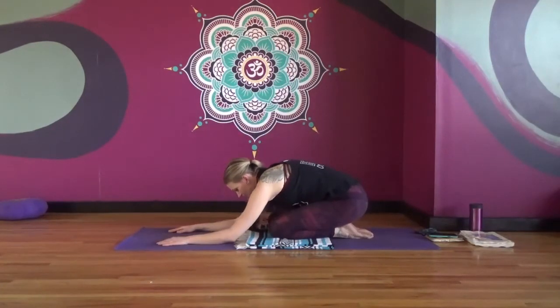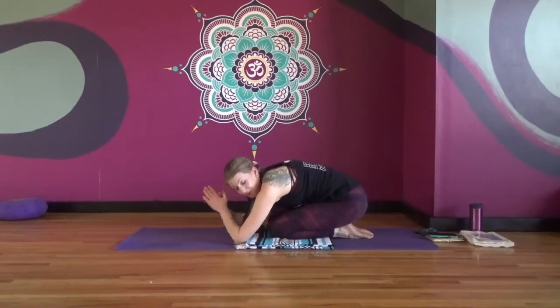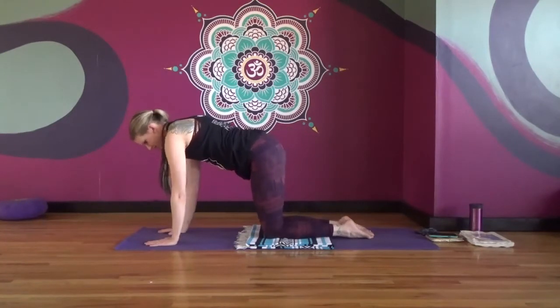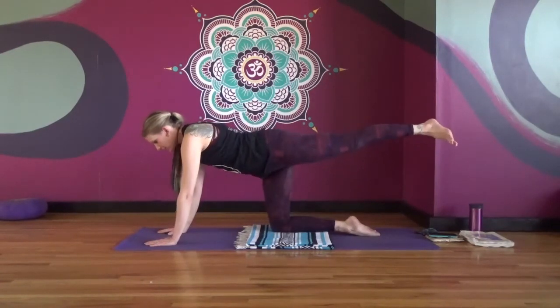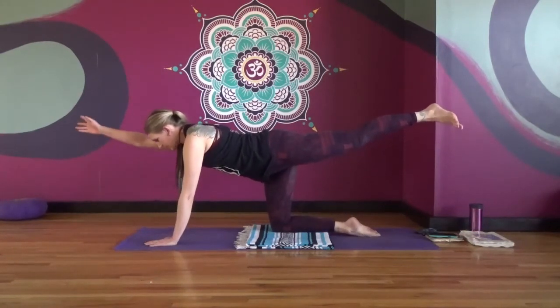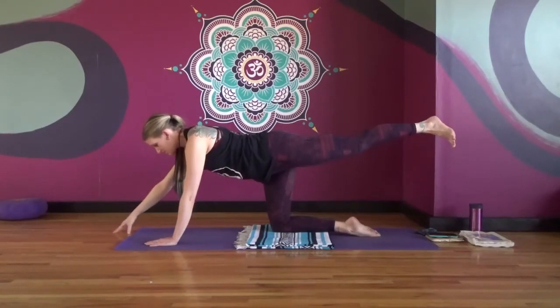All right. So now we're going to add the arms into that movement that we just did. So come on back up to tabletop position. This takes a lot of core strength, especially if you're not trying to put any weight on your hands. So I'm going to kick my right foot back, and then I'm going to walk my left fingers forward and maybe even lift my left hand off the ground. So it's up to you. You can keep your toes and fingers grounded if needed.